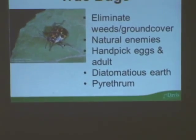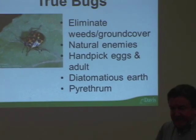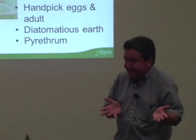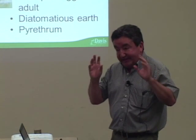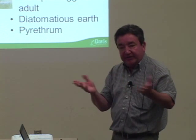And then true bugs. Stink bugs, harlequin bugs. These guys are difficult, especially if you don't use chemicals, because you don't see them act, you just see the results. They pierce and suck, of course, little petioles or little setting fruit and so forth, and it will abort. The tomato, for example, has a little green bug called a tomato, what's it called, the plant bug or something. It looks like an aphid, actually. It's green. People don't notice it, though, and don't see it act until you get one or two tomatoes on your plant. You're wondering, well, what happened to the rest? Usually it attacks when the fruit's really tiny, and it attacks the flower, too, so the flowers abort, the little fruit shrivel up and die, and you don't get much production.